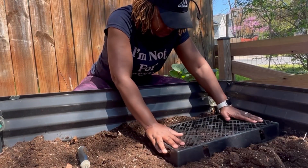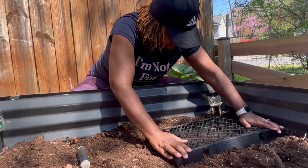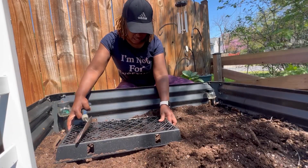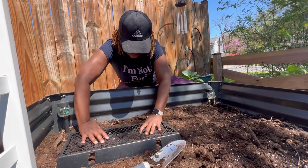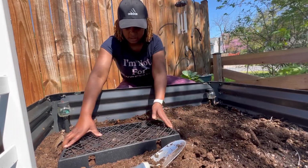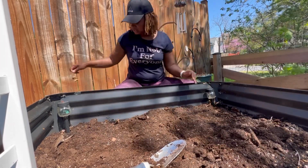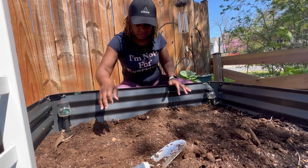So I'm just gonna put this here as like my little indentation, just like that. And then I'm gonna do the same thing right here. As you can see, I didn't go all the way to the end because my plan is to put in some onions right around the edges. I'm growing onions everywhere that I can grow them. So you can see I have 2 indentations here, and this is where I'm gonna grow my green beans.